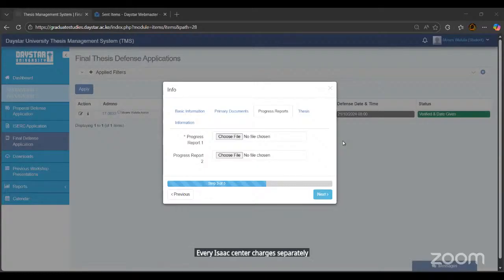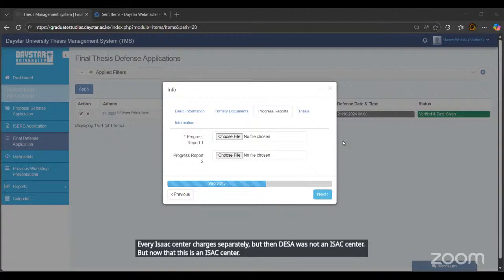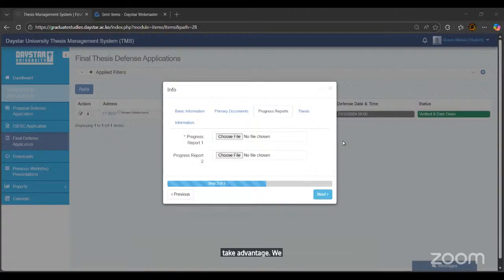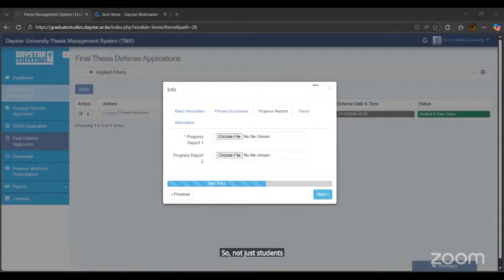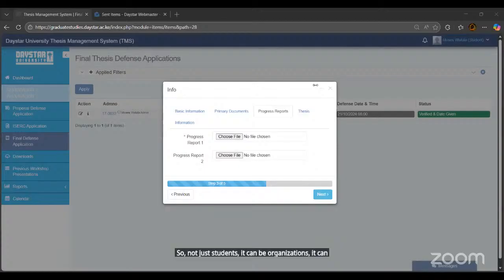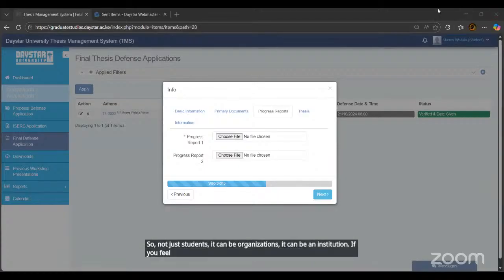But then Daystar was not an ISAC center. Now that it is an ISAC center, take advantage. We also approve documents for other students in other universities, and any other researcher in Kenya who would like to be approved, which is a must. So not just students, it can be organizations, it can be an institution. If you feel you want to choose Daystar, you choose Daystar. If you want Nairobi Hospital, you choose Nairobi Hospital.